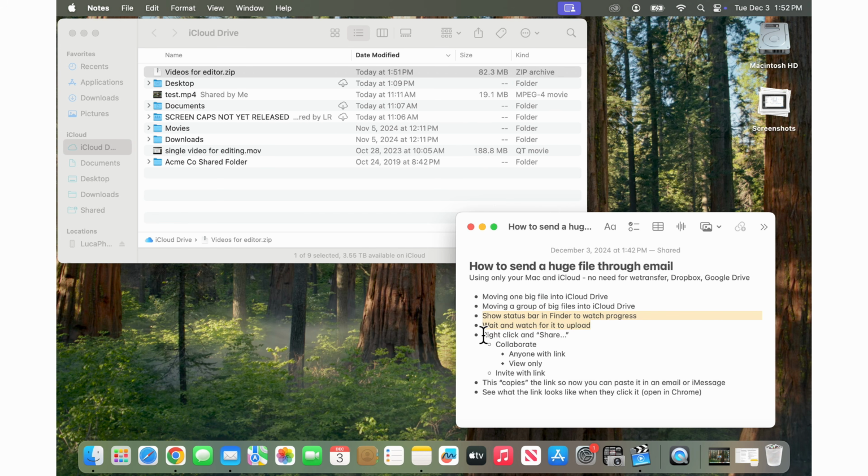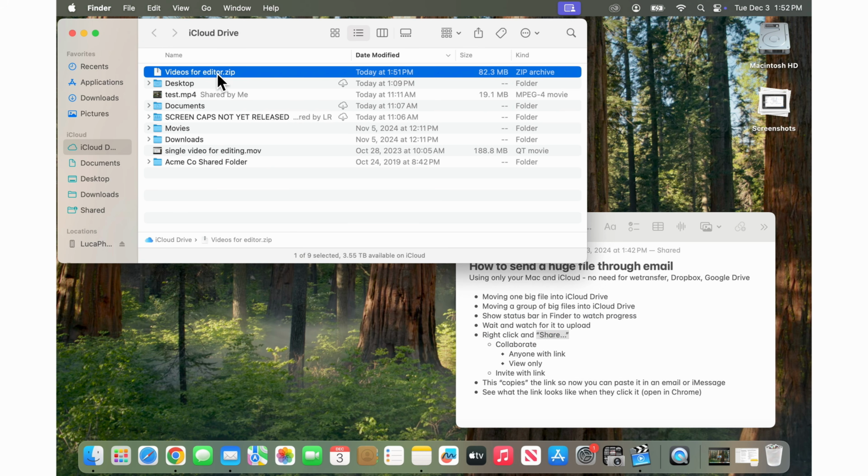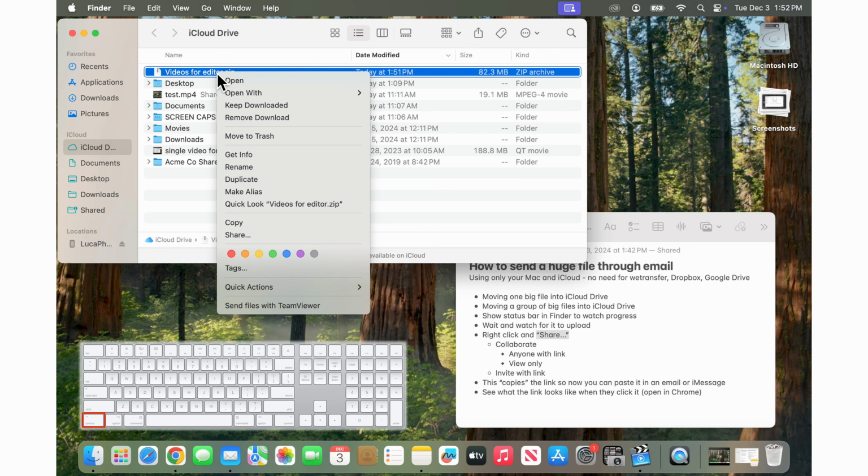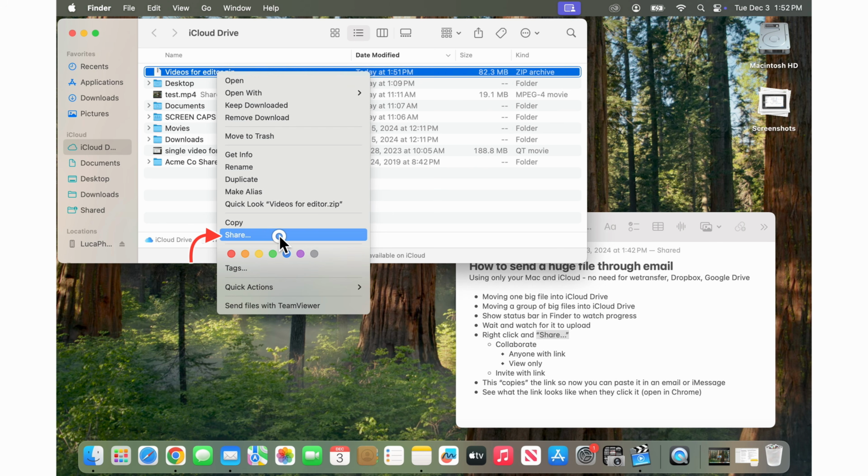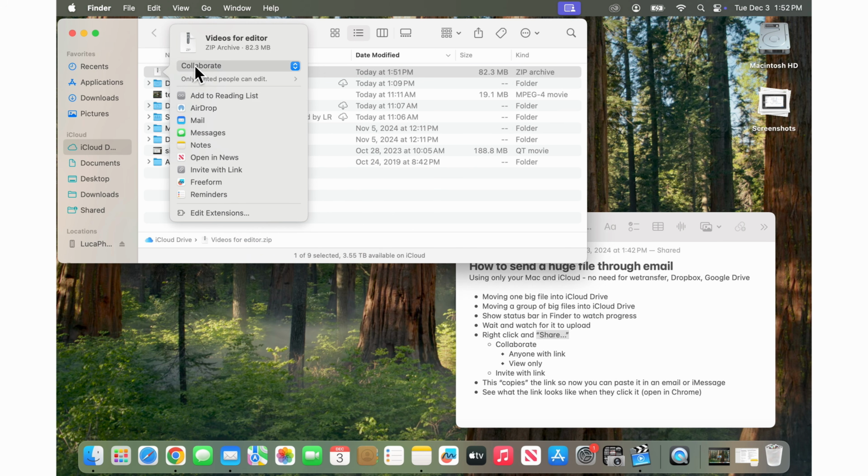And then you do the right click or the Control click and share. So if I go Control click and then share, then the option you want to choose up top here is collaborate. Sometimes it will say send copy, so you can just change that to collaborate. And then this tiny little text right below that, it matters. You need to change some stuff in here.